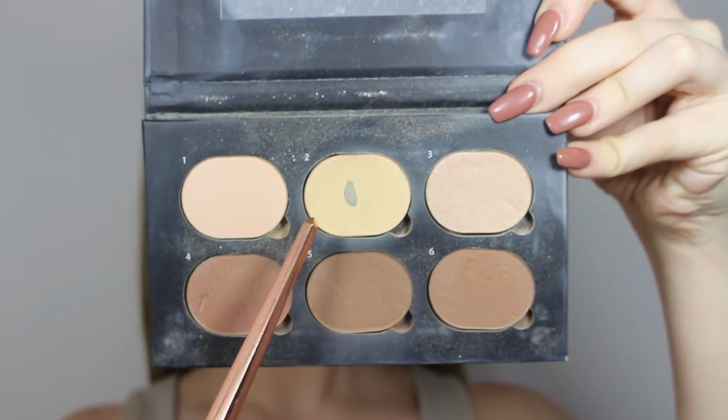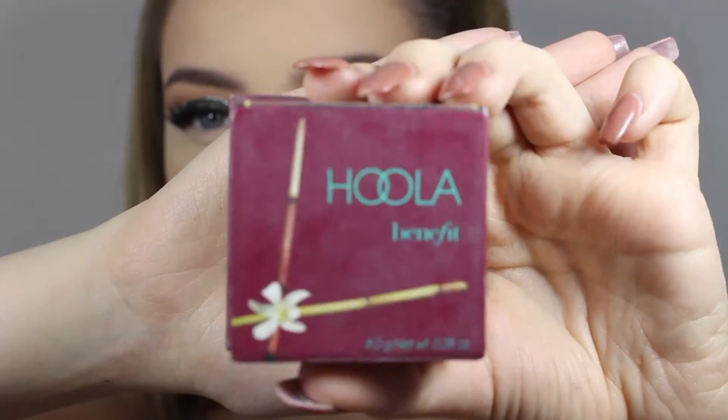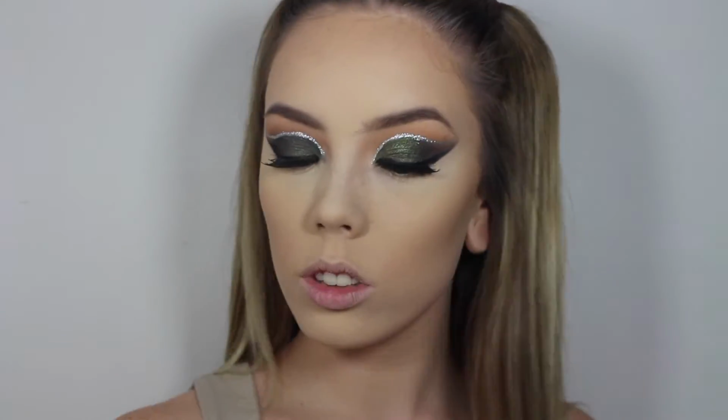I'm going to go in with the TAYLA-BLUE contour kit and the banana shade and pop this under my eyes to brighten. Set the cream contour, and to add some warmth to the face, I'm going to go in with the Benefit HOOLA bronzer on a Real Techniques blusher brush, and then shade 5 from the kit on the same brush.